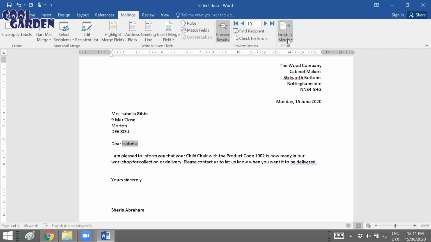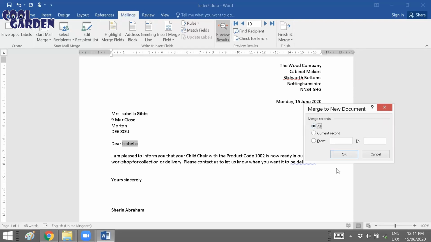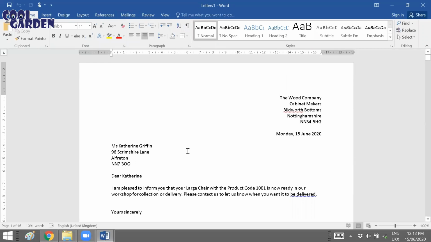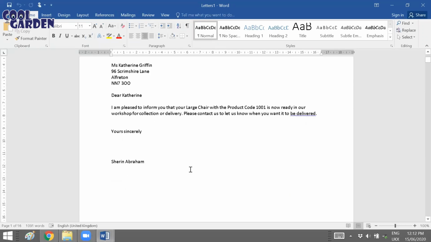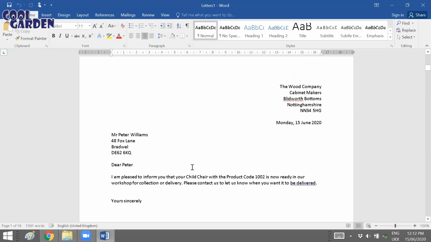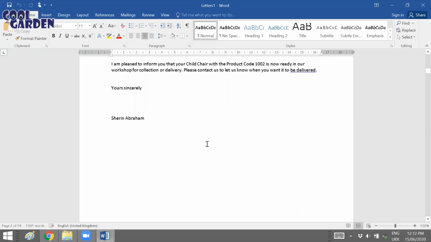Once this is done, click on finish, edit individual documents, choose all, click on OK. So it's going to generate the merged document, and this will give me the same content with different addresses on it. So this is basically 2 methods that you can try for completing your mail merging for letters.